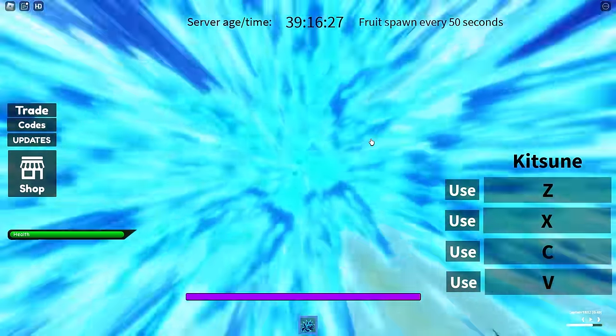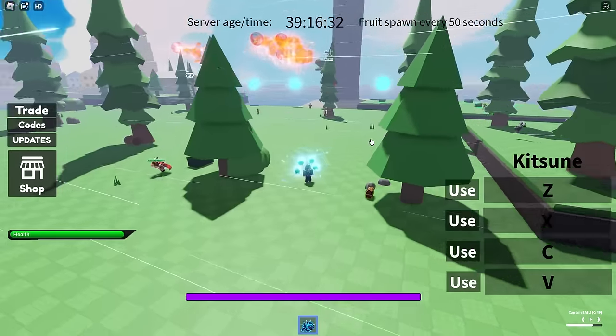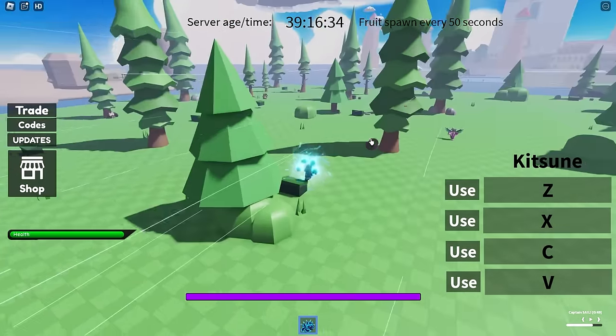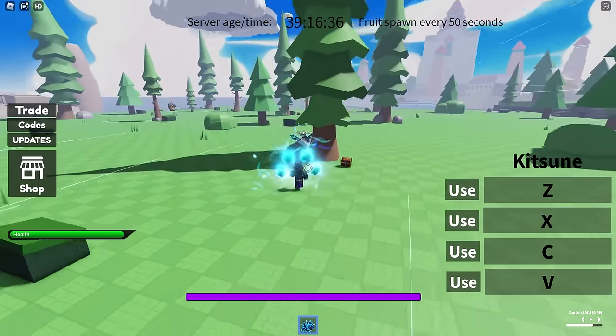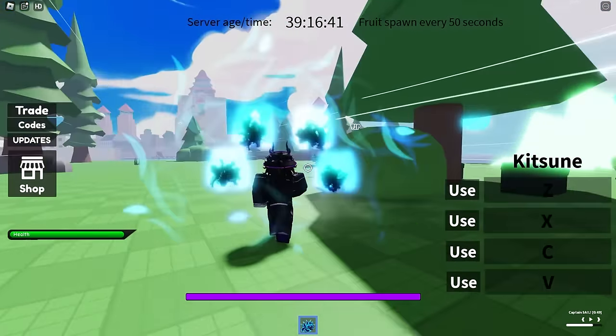C, what is happening? Am I transforming? I think I'm transforming. Am I? What was that? Was that like a self-explosion type of thing? Okay. Anyways, V? What does our V do? I'm clicking V, but nothing's happening.